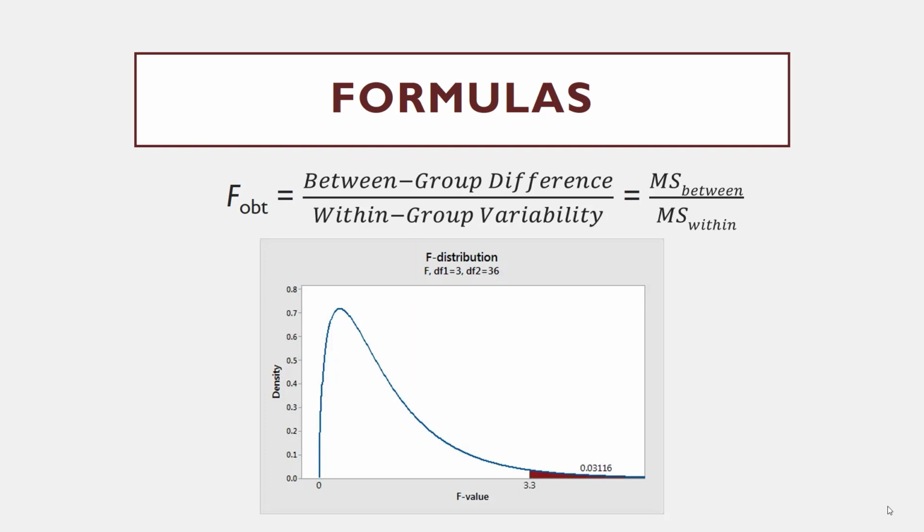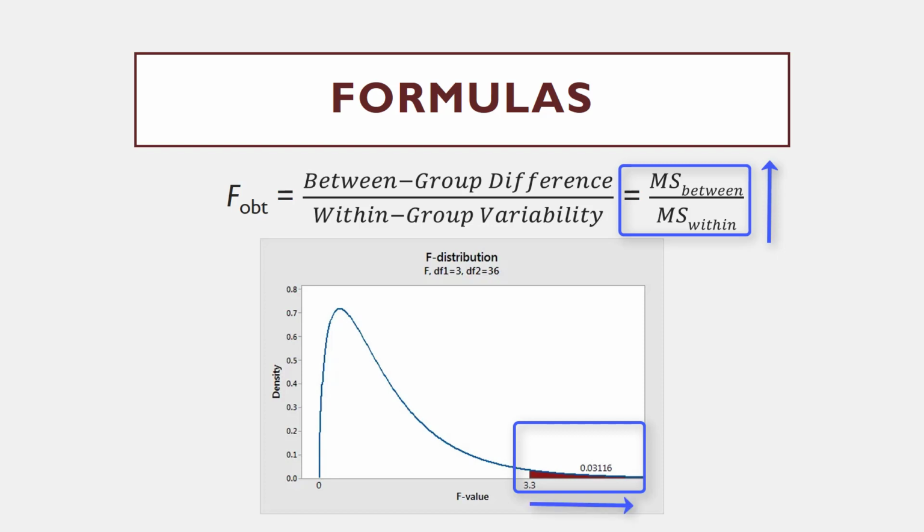It does look a little bit different depending on the number of degrees of freedom that you have. And we'll talk about degrees of freedom here in a moment. But it typically is going to peak around 1, with values that are higher being less and less likely. So as the ratio of the difference between groups divided by within groups gets larger, then it is less and less likely.